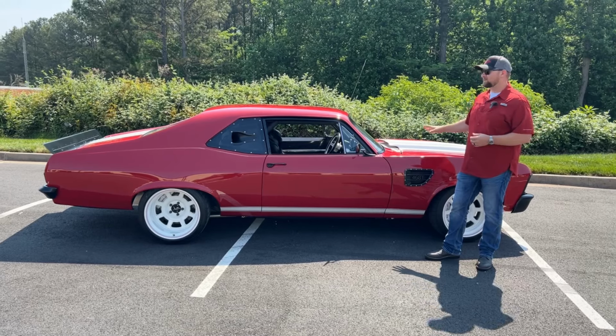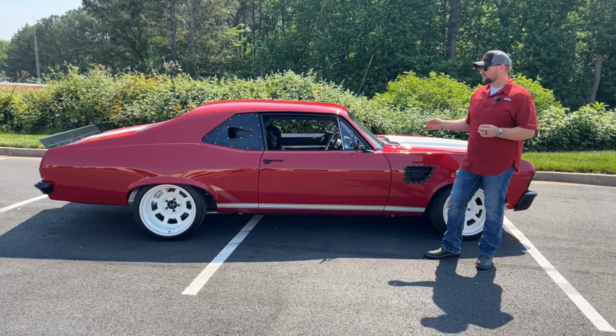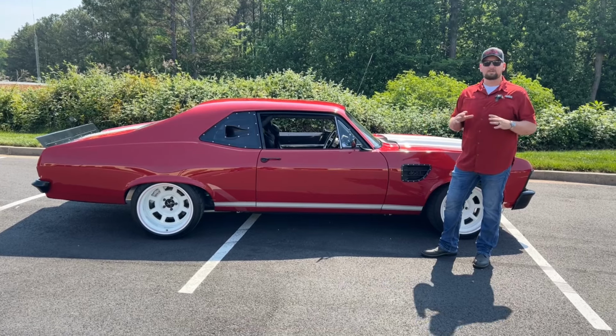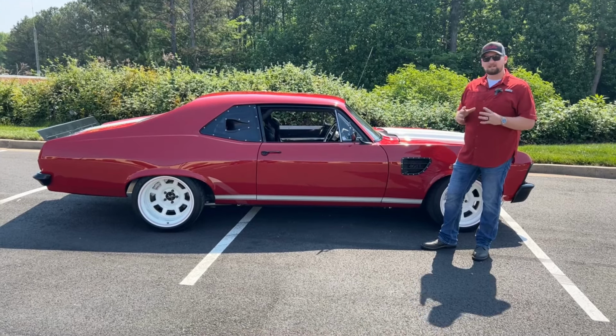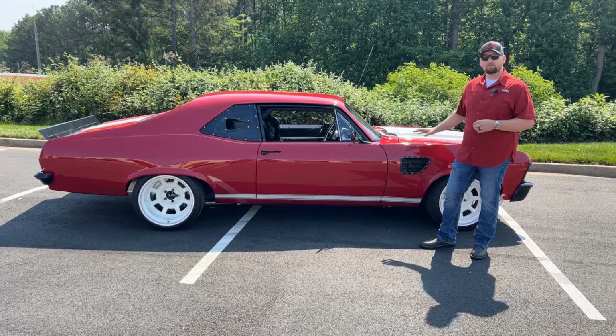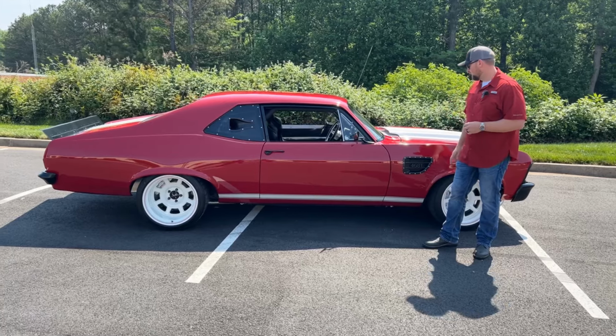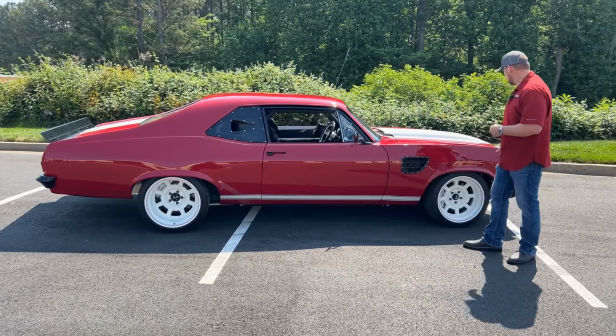It's got some really nice suspension on it. It's Fox adjustable shocks, and it's really adjusted and tuned in right now for really good daily driving. It's nice and soft. It eats the bumps really good, but when you want to take it to the track, you can adjust them really easy on the remote reservoirs, and you can definitely dial it in for a track day if you'd like. But overall, all the panels on the car fit really good.